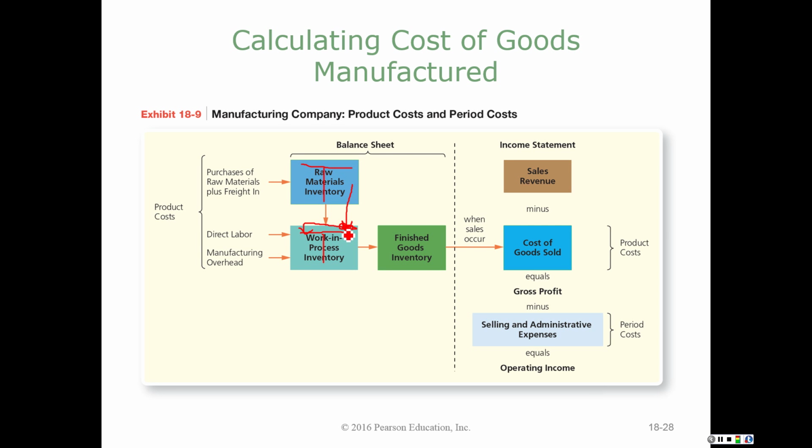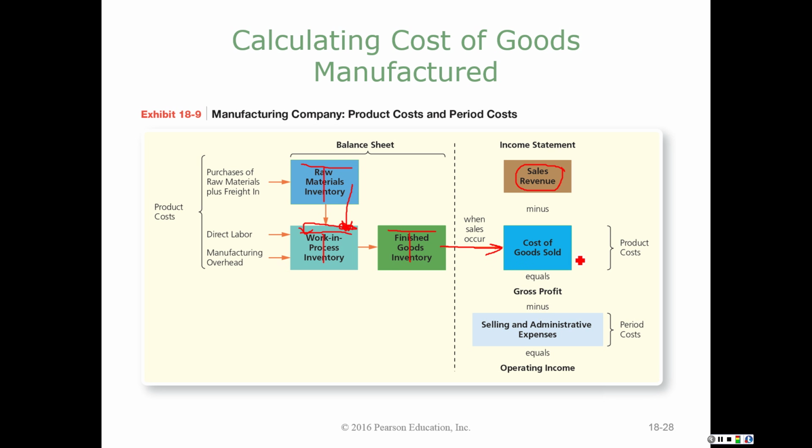All right, I know this is sloppy, but let's cover up here. As the work in process is finished, I've put my direct labor, debited my work in process for it. I debited work in process for overhead and for raw materials. But as the product nears completion and is complete, we will credit work in process and move it over to our finished goods account. Once again, if we had a T account here, then the movement from work in process into finished goods is a debit. They stay in finished goods inventory as an inventoriable cost until I do what? Until I sell them. As I sell them, I would credit finished goods inventory and move them out, as the arrow says, over to cost of goods sold.